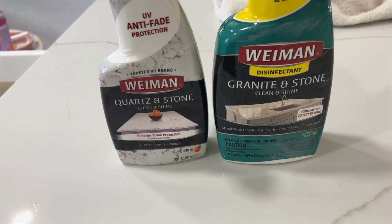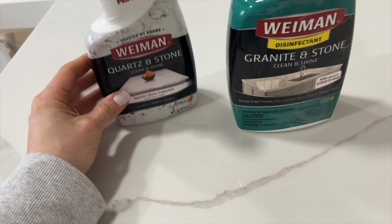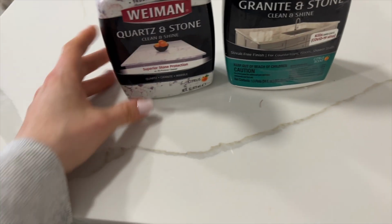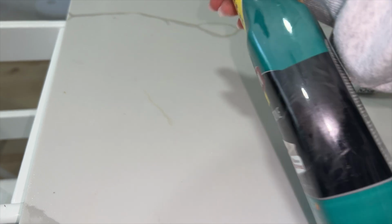When we renovated our kitchen, we did quartz countertops, and they're the Calacatta. This is what we use to clean them. First, I purchased this one off Amazon, and then I found this one at Marshalls for like half the price. Like $5. I think you could use anything because it's not a porous surface, but we just wanted to make sure we weren't going to ruin them, so this is what we use. It's a pretty good cleaner, this one specifically, but this one doesn't have any antibacterial properties and this one does, so we usually mix and match. But this whole brand is really good. It doesn't take much scrubbing to get it all off, which is pretty nice, and it smells good.